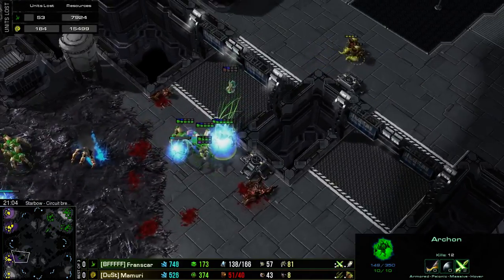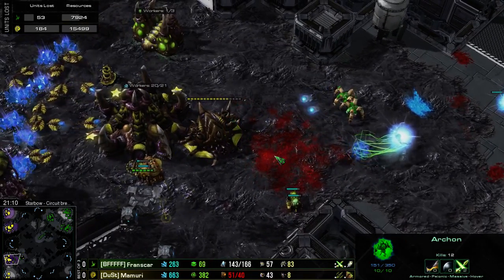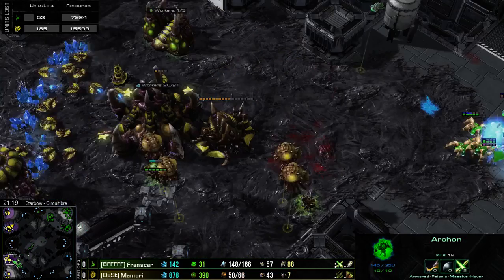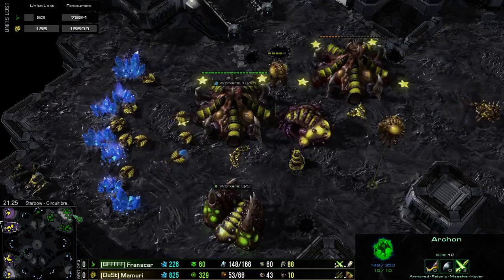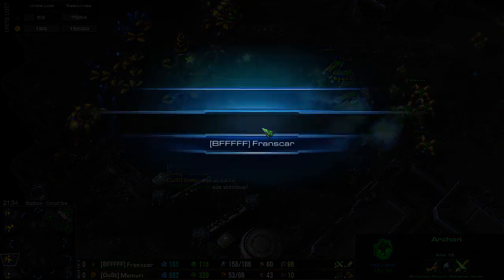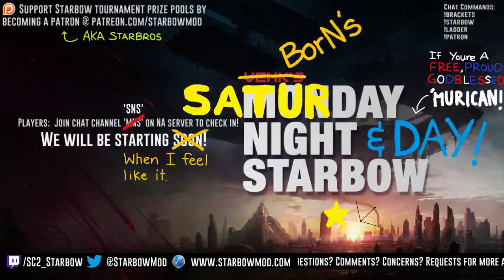And unfortunately, that's it. Mamuri is contemplating the meaning of life. He's wondering, what does he do in his life? Does he go for a new strategy in the next game? What map does he pick? Those are probably the thoughts going through his mind right now. No, maybe he's probably thinking Protoss is OP. And that's it. The GG goes down. Franscar takes game 1. Franscar off-racing against Protoss.